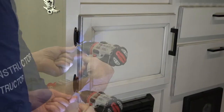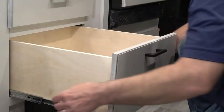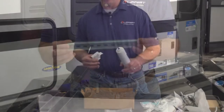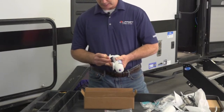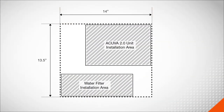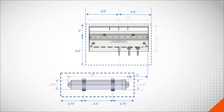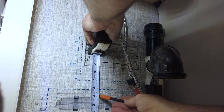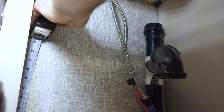Prepare your installation area by removing any cabinets, drawers, or plumbing which may be in your way. The purification unit is seated onto a DIN rail, and the water filter will be secured using two wall clips. The combined installation area measures approximately 13½ inches tall by 14 inches wide. This helpful diagram can be used to visualize the installation procedure. Mounting hardware is installed to secure the purification unit and the water filter to the cabinet wall beneath the sink.